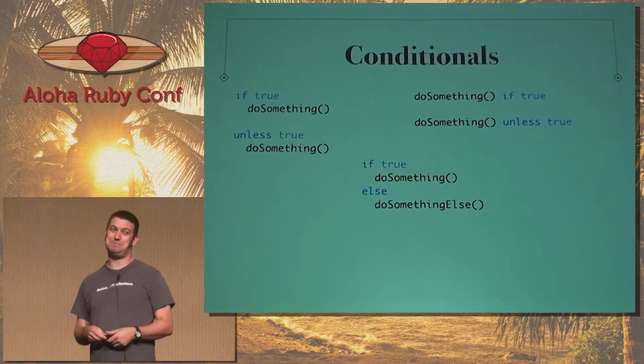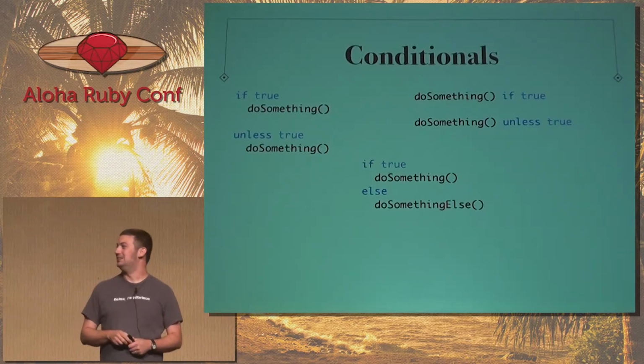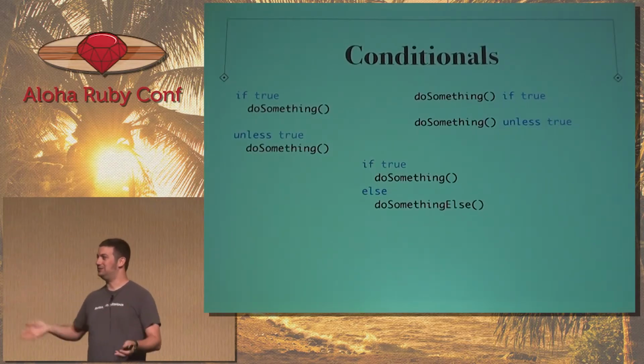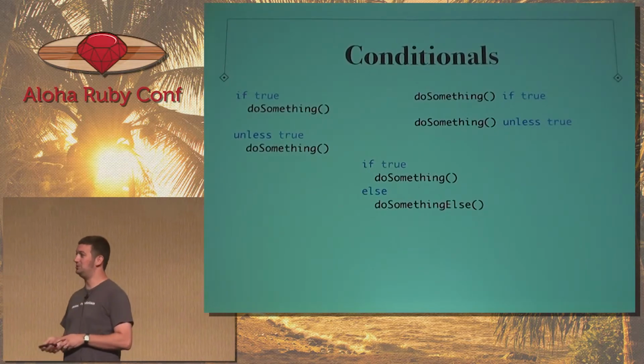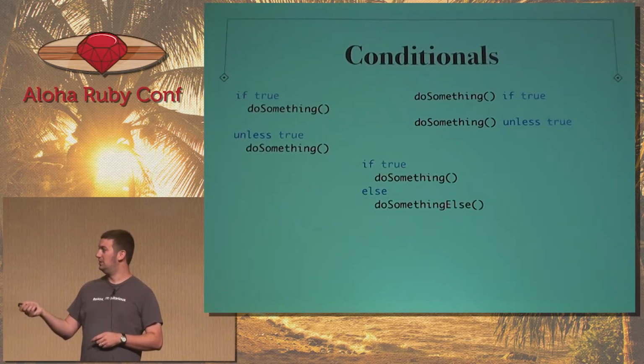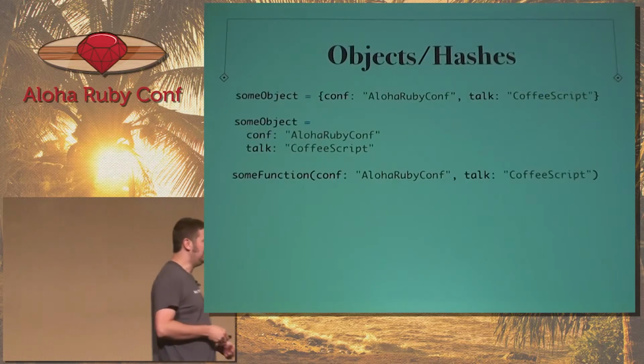So here's a little example of Rubyiscript in action. We can do if statements. Again, we don't need the ands, the else statements, and we can do unless, CoffeeScript brings unless in. We can do the same line conditionals that we do in Ruby, which is really nice. Clean that up a little bit.